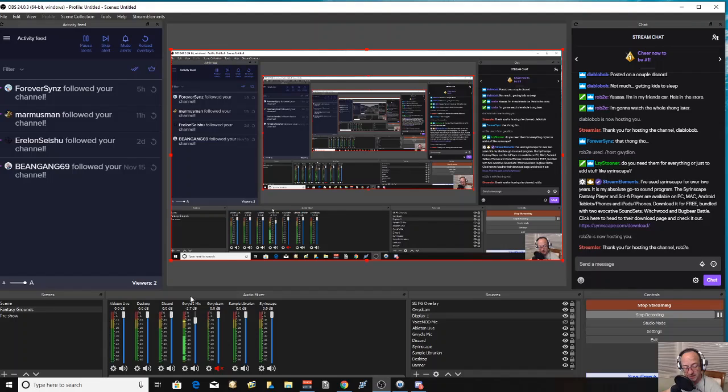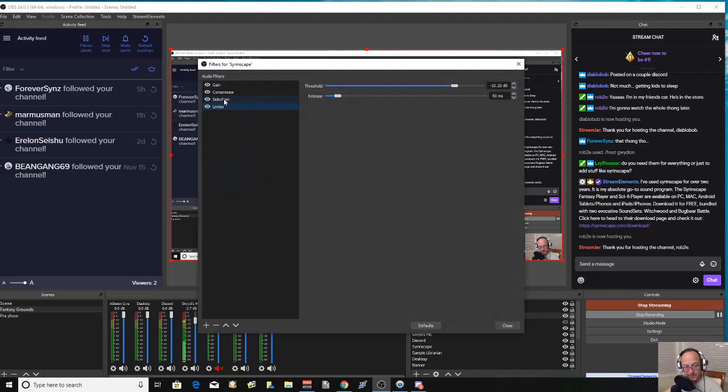So what this does is I've set up settings in each one of these, and each one corresponds to my Voicemeeter settings. So this is Gwyd's mic, and this is going straight into Discord, or sorry, into OBS. And then these are my desktop, Ableton Live, which I'll show you. And I've set this up such that each one of these, let's just go to Syrinscape, I'm going to left click and go to filters. I've set up filters for each one of these.